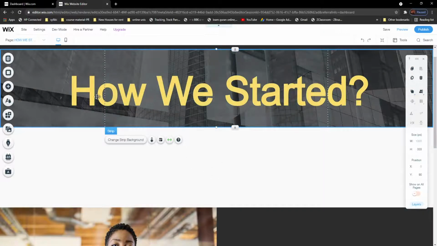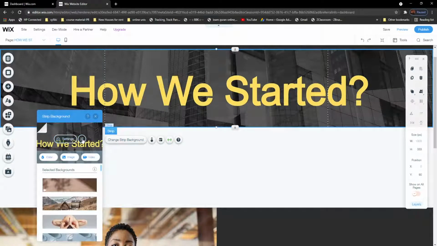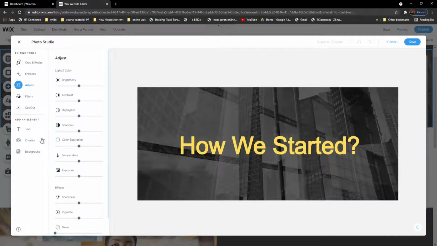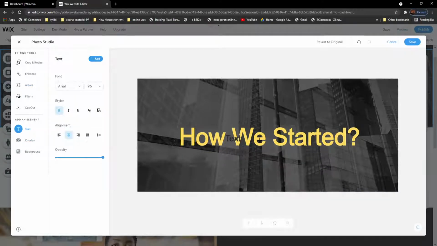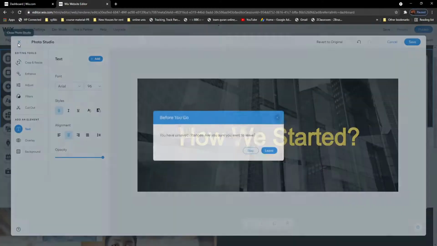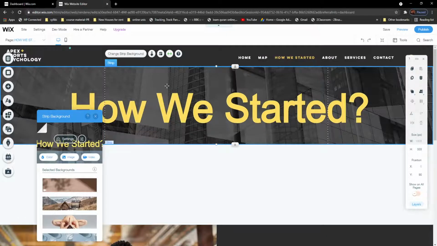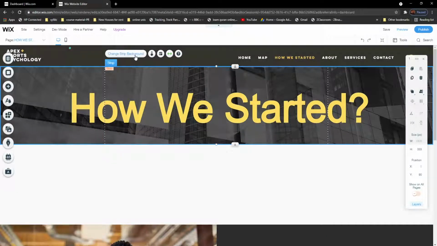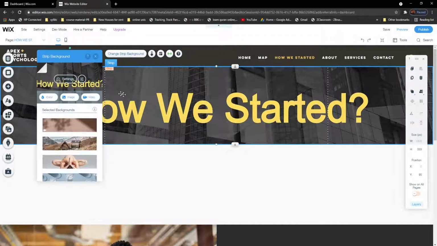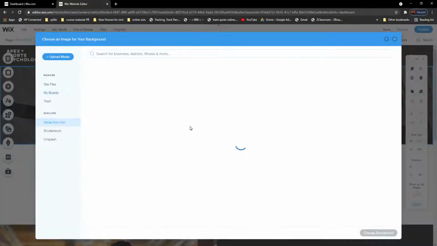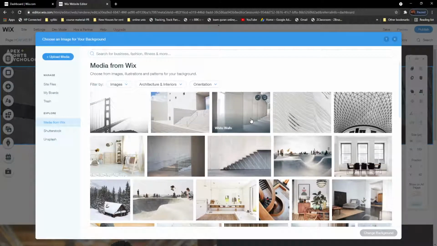One more thing, let's click here, change background, strip setting. This text, I don't like it. It's too big, too huge. I'll go to the image here and choose any other image instead of that.